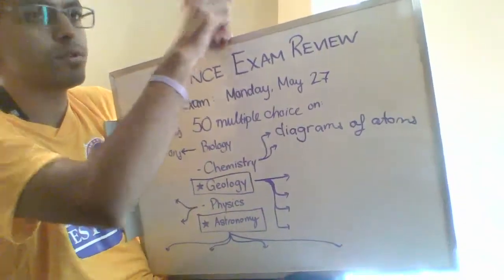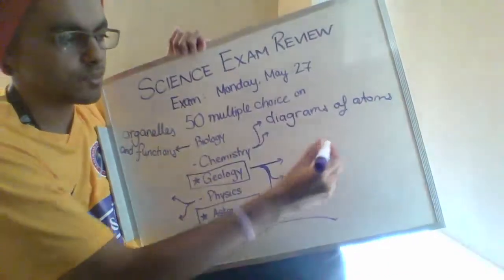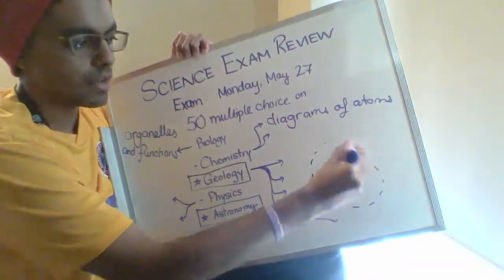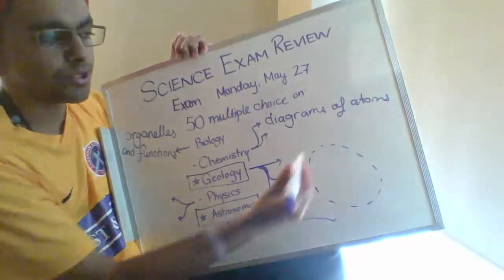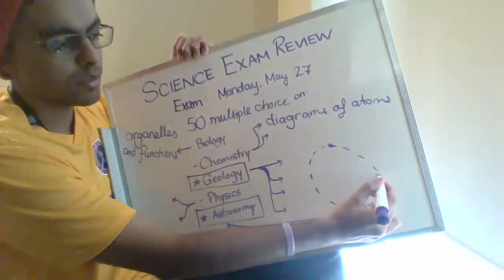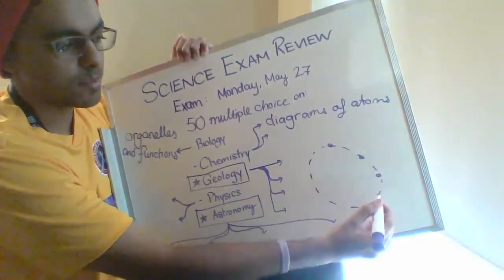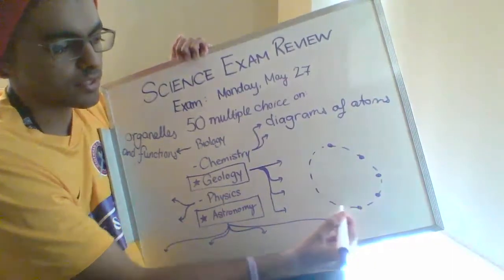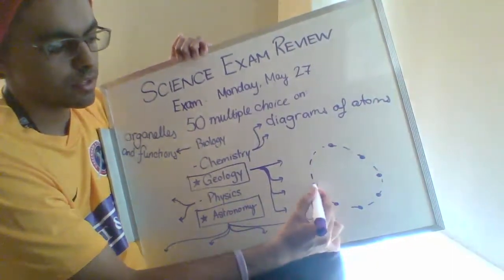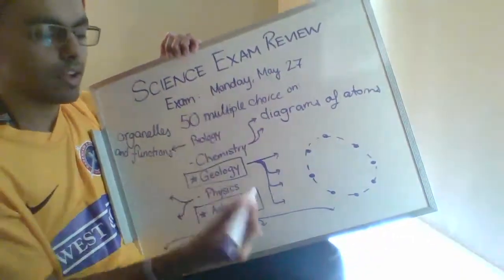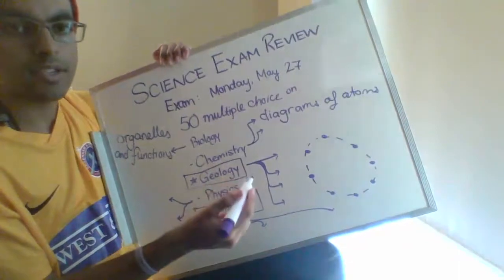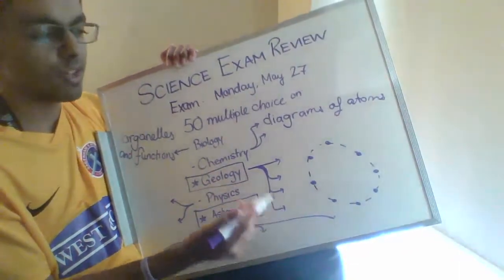I probably won't do this just because I don't think I focused on it as much with the parrots, but if you've got an atom and it's got 8 electrons or close to 8 electrons in this outermost shell, please do not draw them evenly spaced out, because this is not correct. So don't draw 8 electrons like that. If I gave you something like this and I said, is this correct? The answer for that would be no.